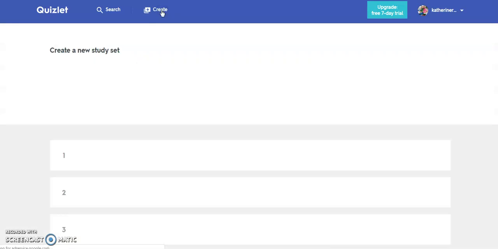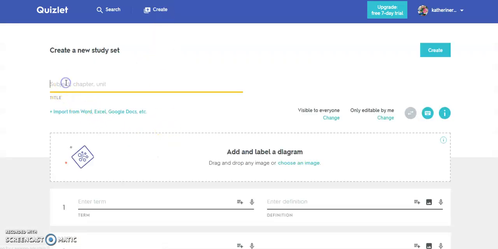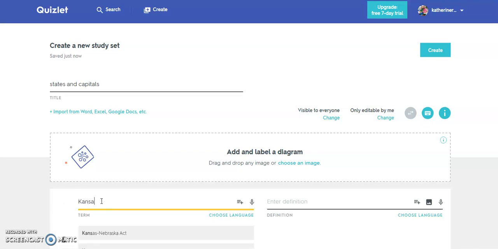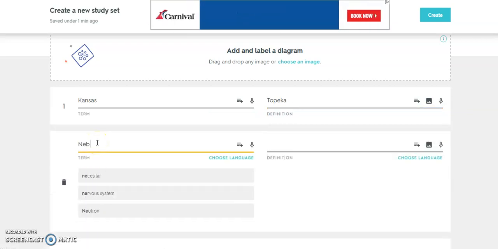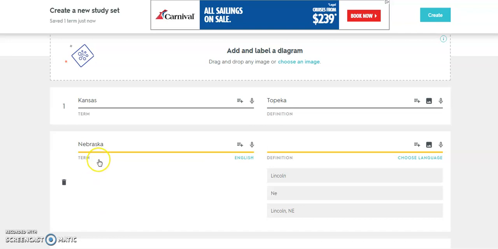If you wanted to create one, then you could pick up, let's say I was going to do states and capitals, and I had to learn that in 4th grade, and so I'm going to make my states and capitals, and I type in Kansas, and then I come over here and I type in Topeka as my capital, and then my next one I do, and maybe it's Nebraska, and notice it starts prompting you, and you can pick which one if the word you want is there.